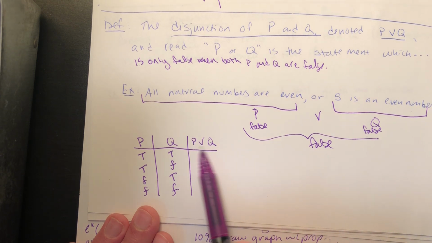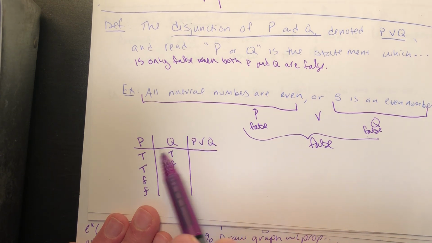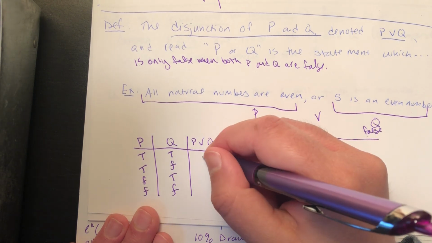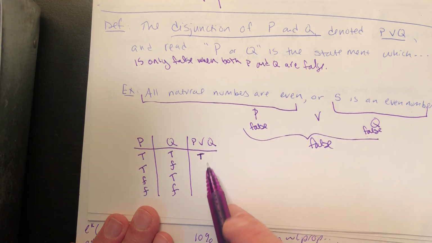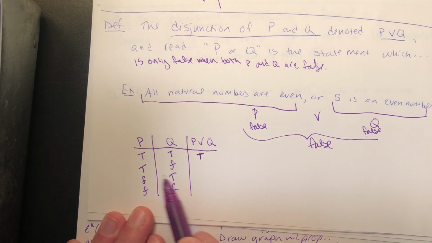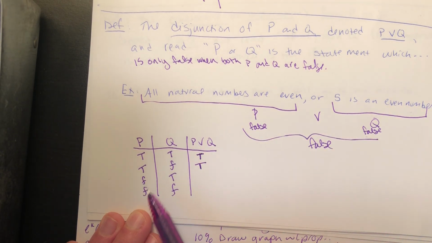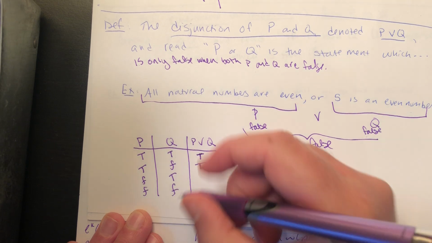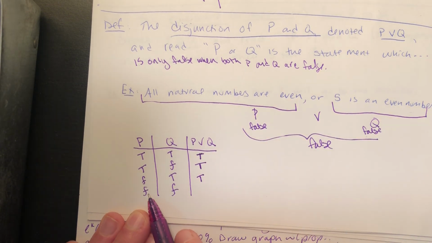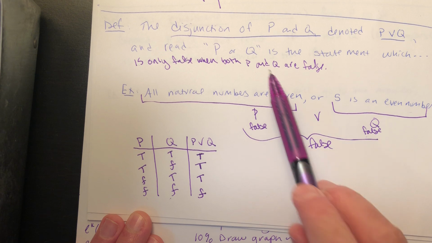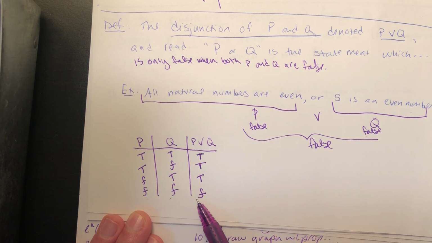And we said that P or Q is going to be true as long as at least one of the base statements is true. Okay, so P is true here. In fact, they both are, but as long as at least one is, the entire OR statement is true. In the second case, P is true, so the OR statement is true. In the third case, Q is true, so the OR statement is true. But in the last case, when both P and Q are false, the OR statement would be false. Because remember, an OR statement is only false when both P and Q are false. So our truth table for this disjunction would look like this.